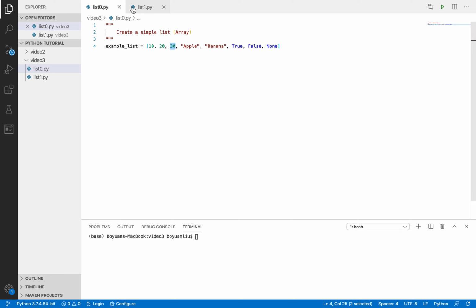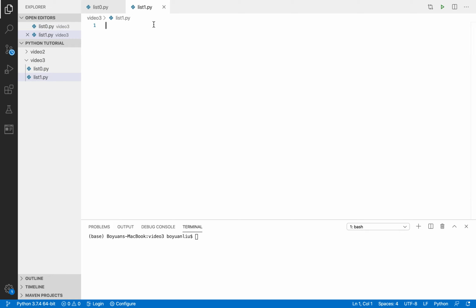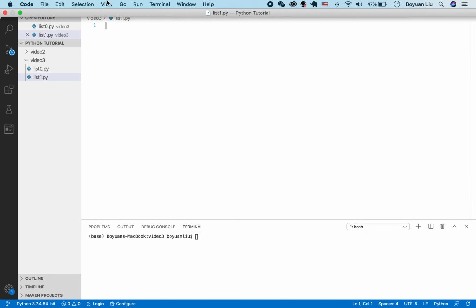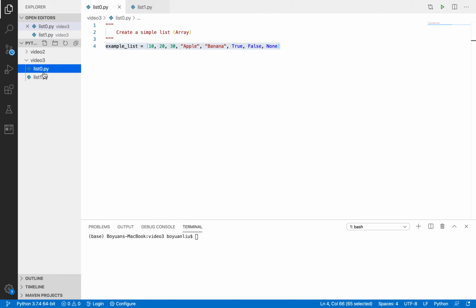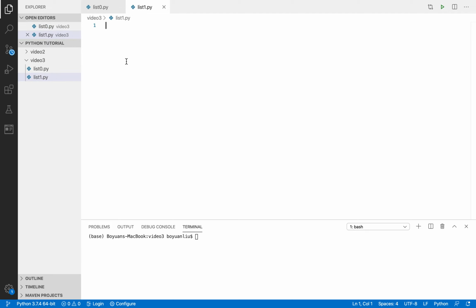So, for example, if you want to access this list, but before I do that, I want to do a little bit of extension. I don't really want to type this whole list again, and I don't want to put them in the same file since they serve a slightly different purpose. So I can say from list0 import example list.